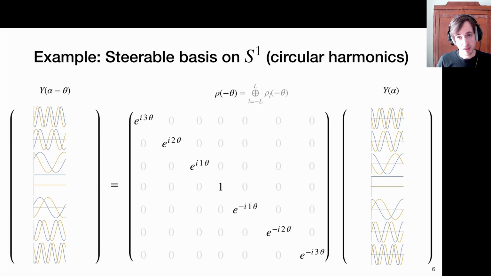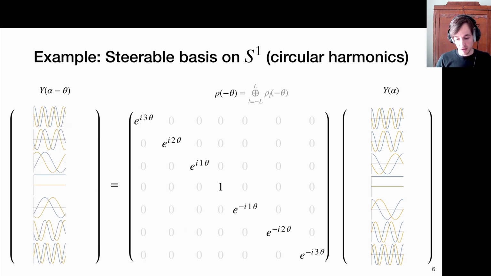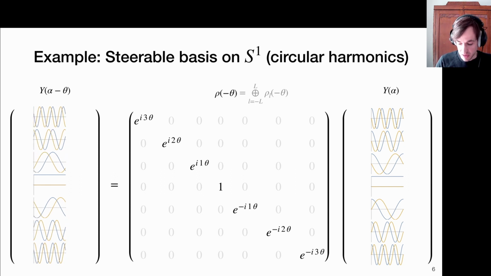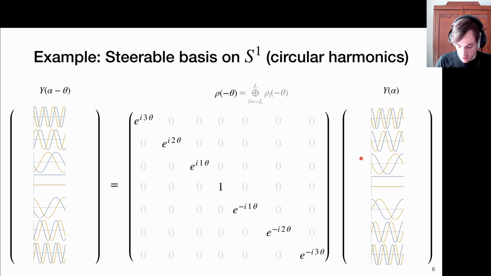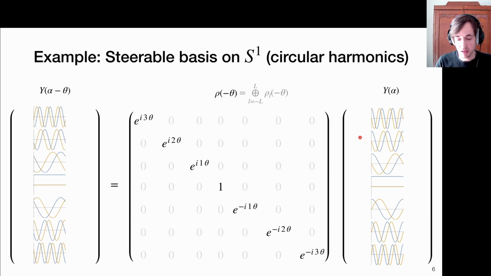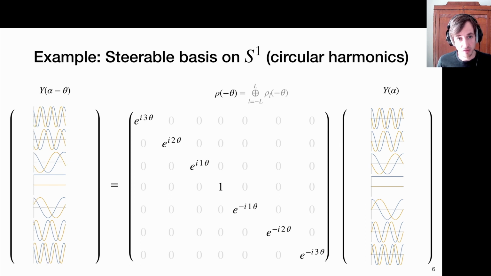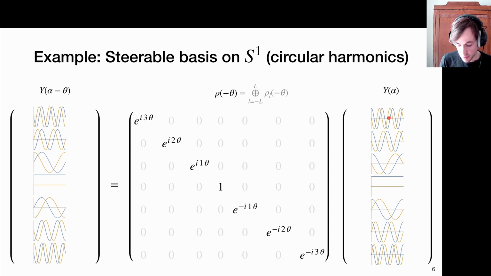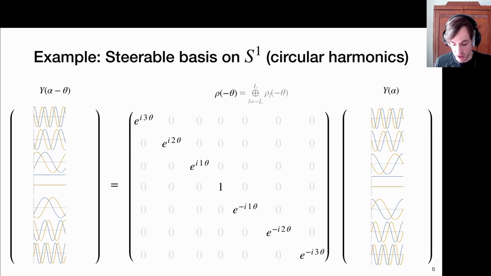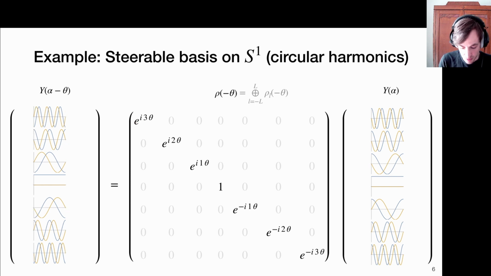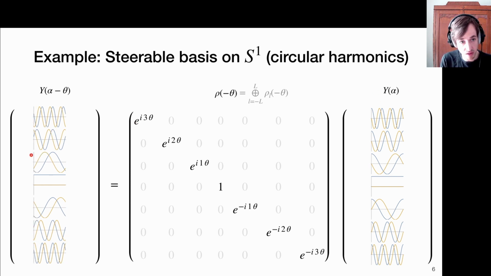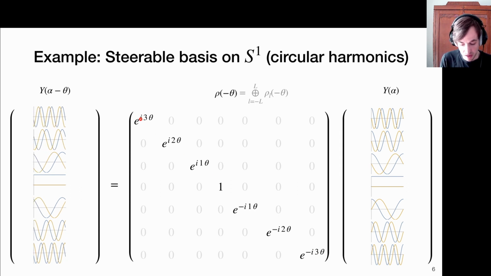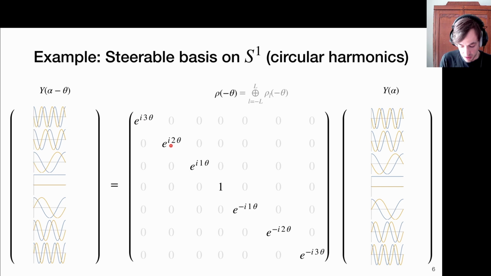Okay, so let's go back to this steerability condition. We just talked about individual basis functions and how they transform. If I now have a set of these basis functions, so I can stack them on top of each other, then this collection of basis functions transforms element-wise, because each individual basis function can be steered by just multiplying it with a complex number. So I can represent this transformed, or shifted, set of basis functions by this diagonal matrix, which multiplies the corresponding representation with the corresponding basis function.